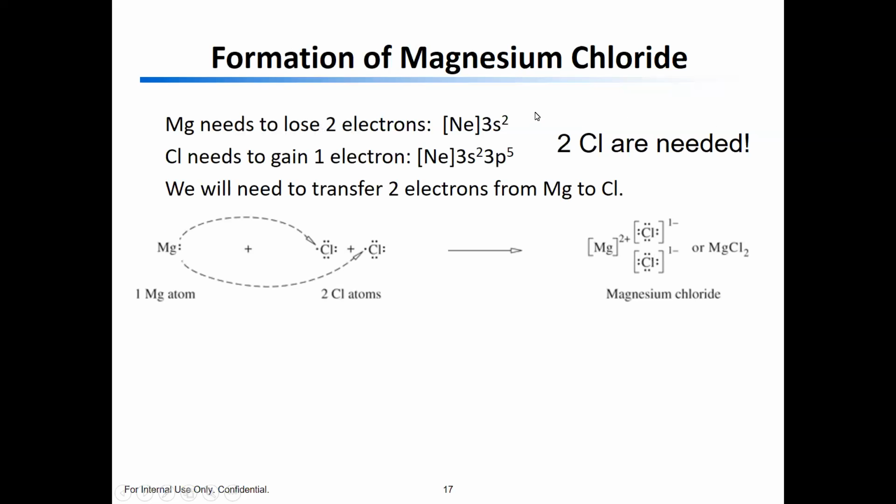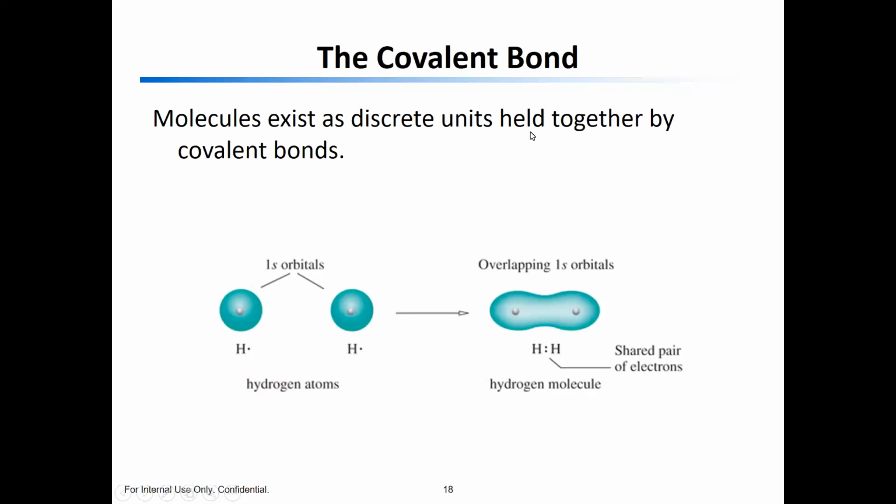So, we skim through this, ionic bonds. Then there's something called a covalent bond. A covalent bond is when one atom is not strong enough to remove an electron from another atom. So what can they do? They can't take away electrons or give away electrons. They have to share the electrons. And that's called a covalent bond. You have a bond based on sharing of electrons, covalent bond.